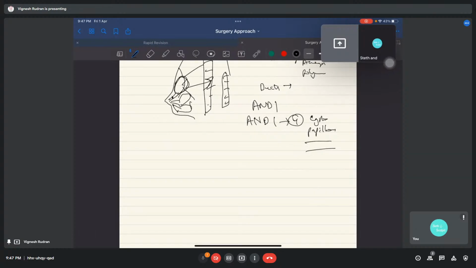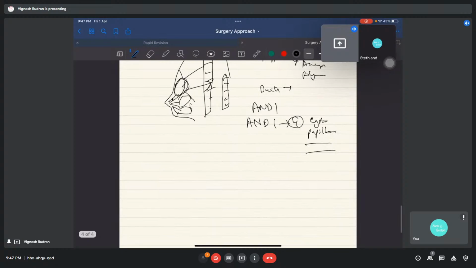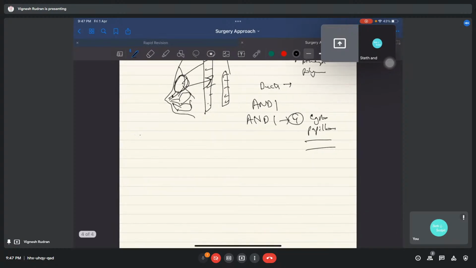So treatment for that will be different. You don't need to treat it in most of the cases. If the patient is willingly wanting to do something, then only you treat it. And then your examination is your swelling examination. That same swelling examination will come everywhere.